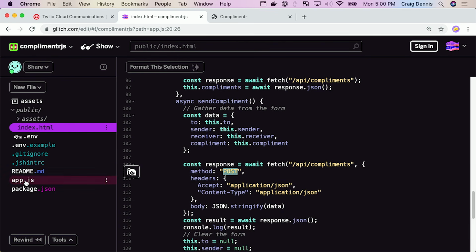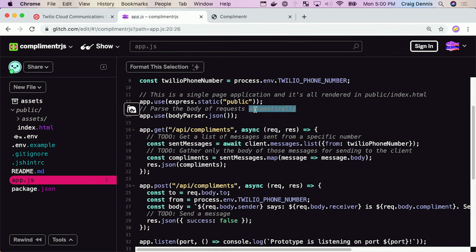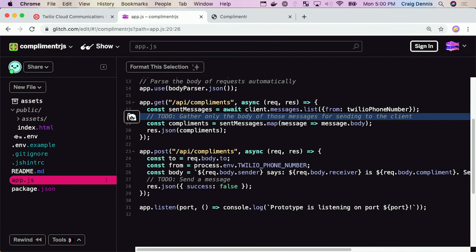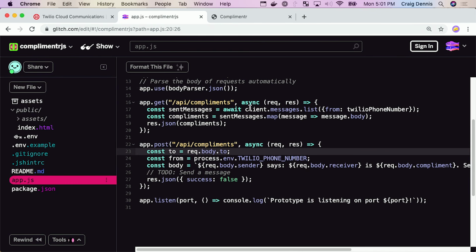And let's go ahead and we'll take a look in app.js, and we'll see here that we're using this body parser. So any request that comes in will automatically get parsed. And the way that that looks is, so here's this post, right? So here's, we fixed this get. Oh, we got to get rid of these to-dos. I forgot to erase those. Those are to-done. All right, so it comes in here, and it's posted to /api/compliments, again, an async method. So it's going to pull off of the request body the to, right? Because the body parser was parsed, it's automatically inflated here. So it's going to pull the to off of the field, and request.body.sender, request.body.receiver, compliment, and it's using the backtick, so it's automatically filling those out.